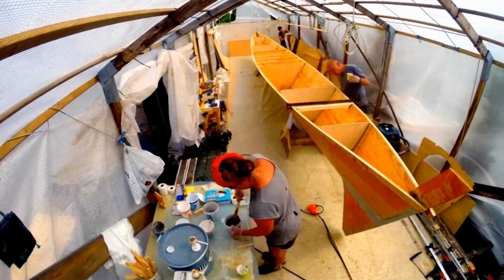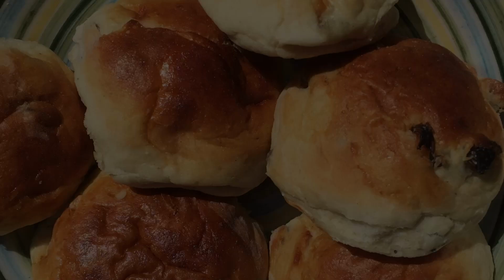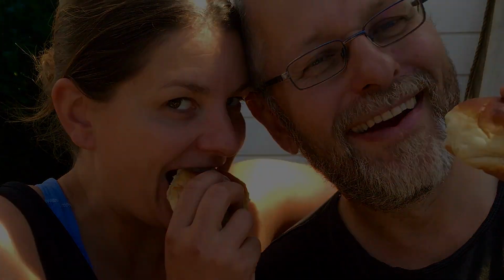In this episode, the work continues with power tools. We turn the lower part of the hull and start building the interior of the boat. We have a lot of coffee breaks, laugh all the time, and even start our own little choir.